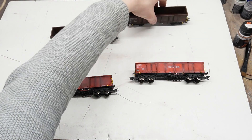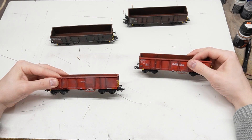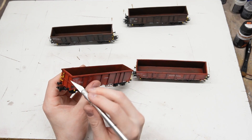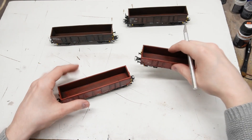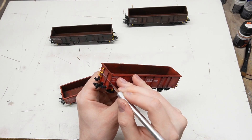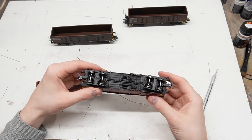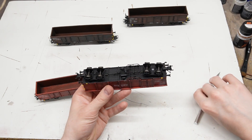Now let's get into the different variants. This is the Eaos X075 type. It comes in two different variants and those variants can be identified by the reinforcement beam on the front — one of them is in a rectangle shape and the other one is in a triangle shape. This is what they look like on the other side when fully assembled and painted.